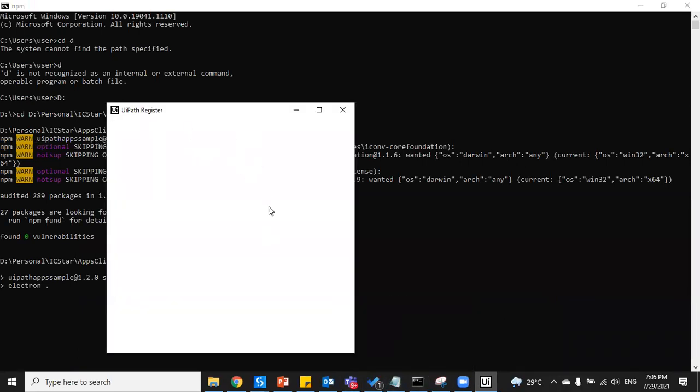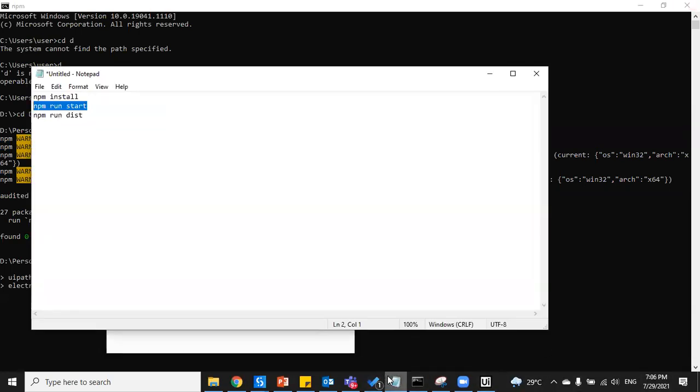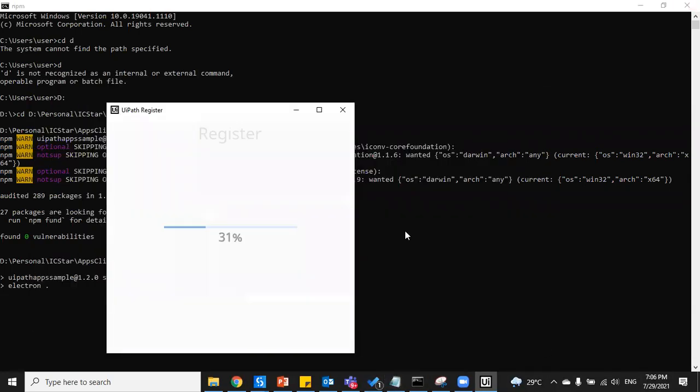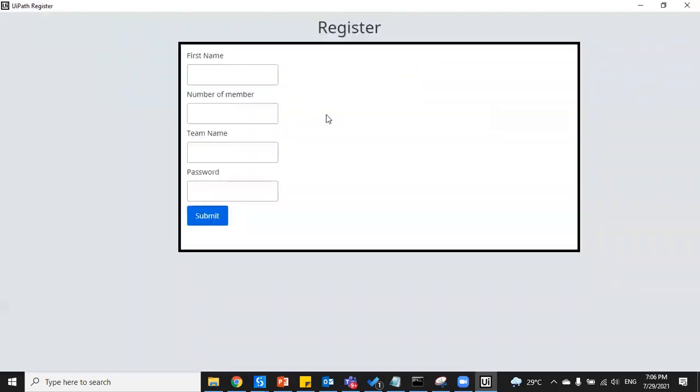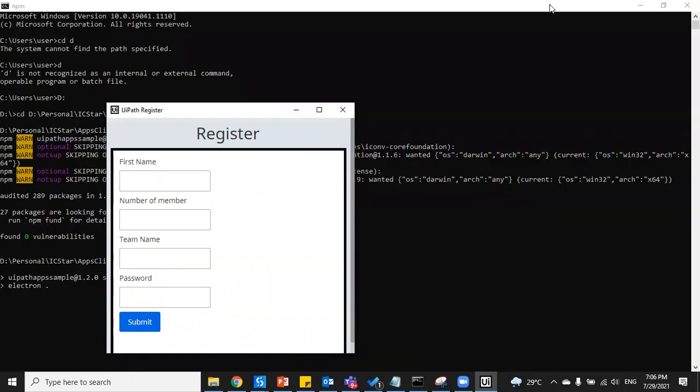As we execute this particular command, you can see that it has automatically launched the UiPath Apps and it is loading my app. Once this is executed, the last command that I need to execute is npm run dist. But because I have already executed the three commands, I have it ready. So this is how I can run the app as an executable file.